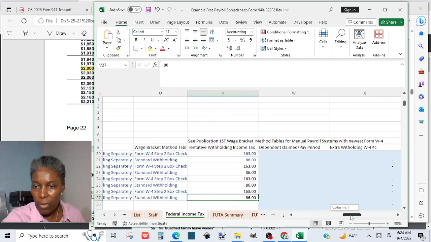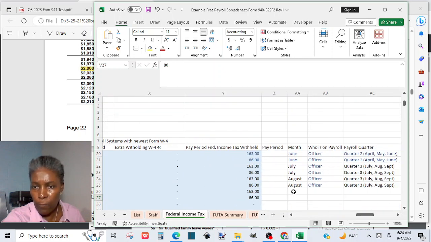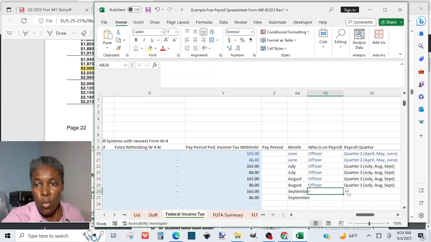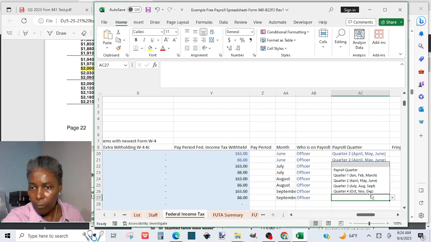So now that we are done with that, it will do the calculation for us, but we need to prove the month that the pay was for, and we have who is earning it, and they are officers, and which quarter the salary paid is for is quarter 3.